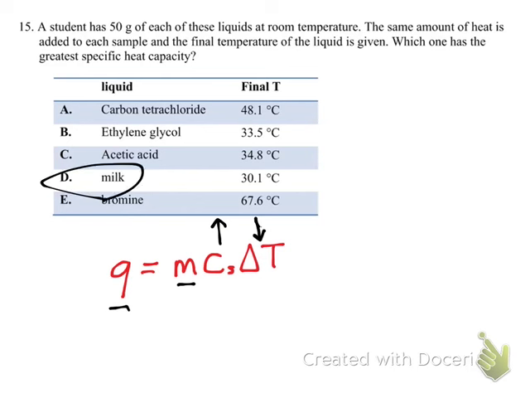So, another way you can think about this is substances that have large heat capacities take a lot more heat. It takes more energy in order to heat them by a degree Celsius for every gram. A good example of this is water. Water has a specific heat of about 4.18 joules per gram Kelvin. So that means that it takes 4.18 joules for every gram that we want to increase by a degree Celsius.